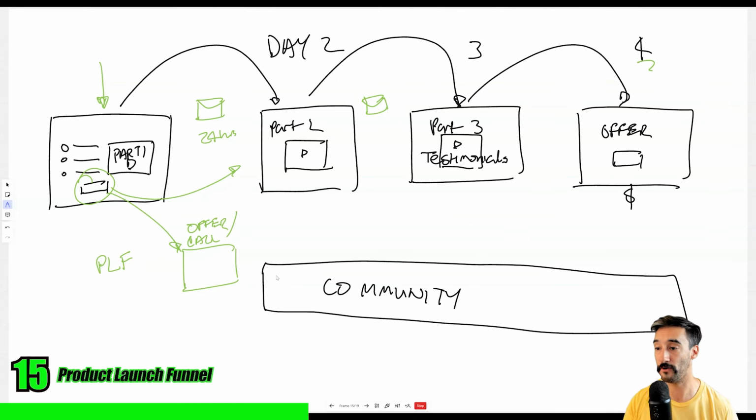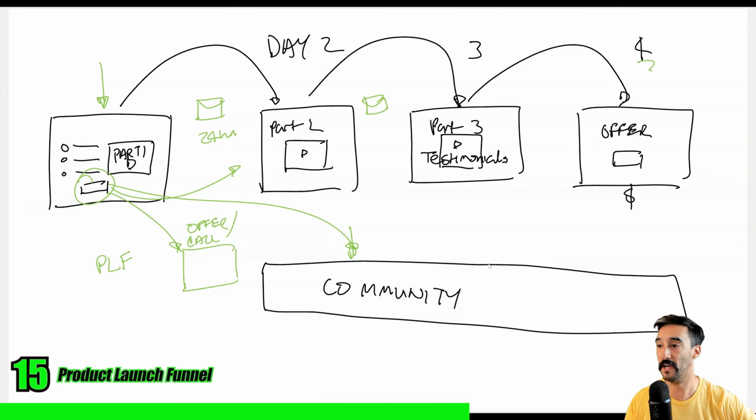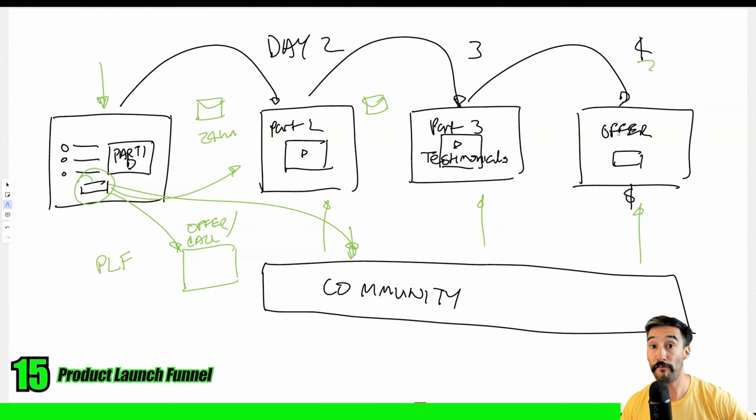Again, if you want to turbocharge this, make sure you've got a community so that everyone who becomes a part of it signs into a free, high level community or a Facebook group or something. So a bit like a challenge funnel, everyone's kind of going through these pieces together. And that means that when the offer comes out, they've already made a few connections and they'll feel they're missing out if they don't get to buy it.